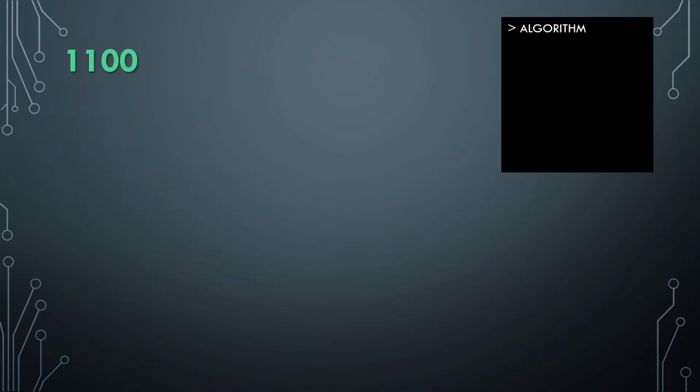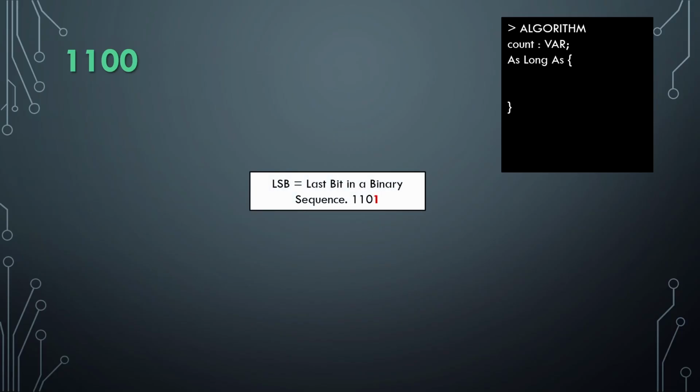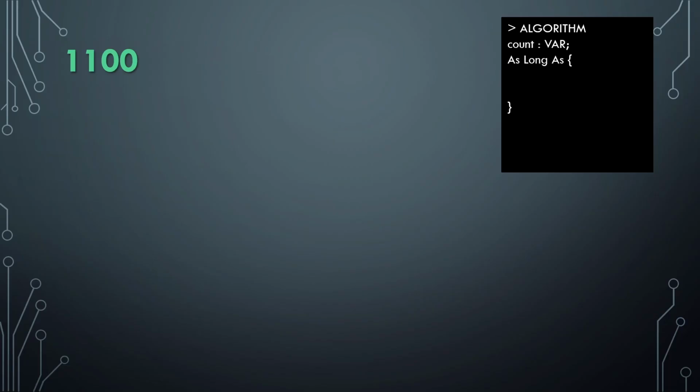Let us take 12 in binary. If my goal is to count how many ones there are, I'm going to need first a variable to store the count and a loop to iterate a certain amount of time. At each iteration, I want to get the least significant bit of our number and check if it is a 1. To do that, if I say n bitwise AND with 1, this will result in 0. That is the least significant bit, or LSB, of my number.